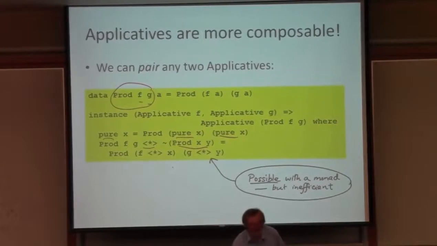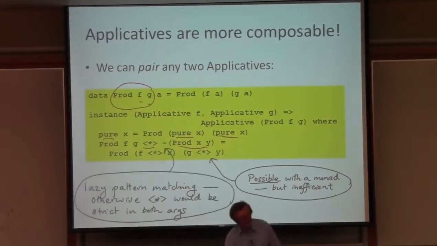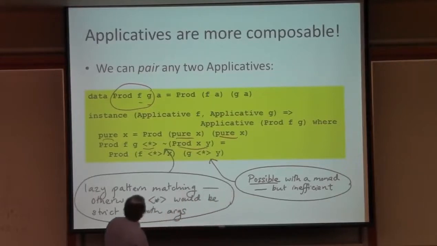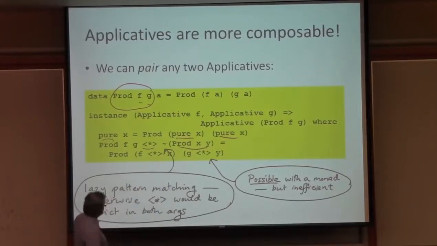Yes? What's that twiddle? That twiddle is Haskell's notation for lazy pattern matching. So what does that mean? Normally, if you were to evaluate an application of this star operator, then we have to determine whether or not the arguments match the patterns. Now, you might say that the prod type only has one constructor, so obviously they match. Well, that's not really true, because the argument could be undefined. And in Haskell, bottom is different from prod bottom bottom. So we actually have to evaluate the argument and make sure that it's of the form prod something.